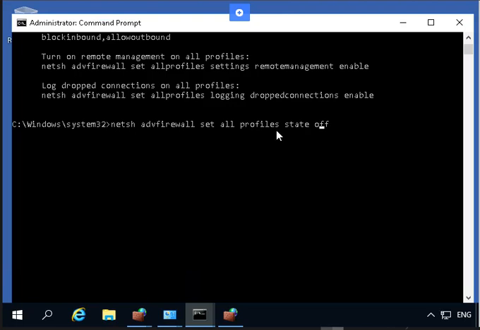There is a space between set and allprofiles, but no space inside allprofiles. You can now notice the response: OK, successfully done. This informs you that the firewall is switched off for all the network profiles on the domain control. We can now minimize.